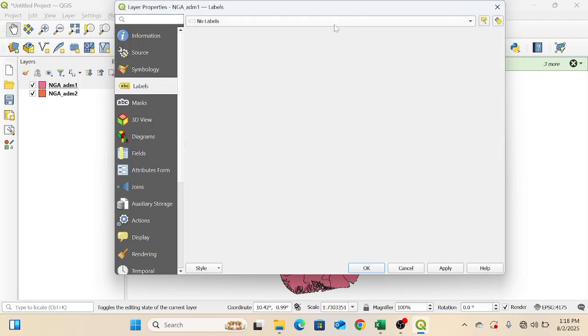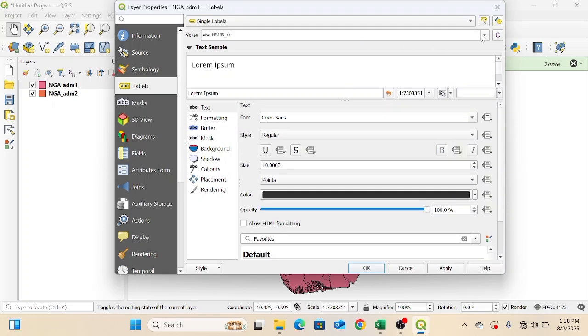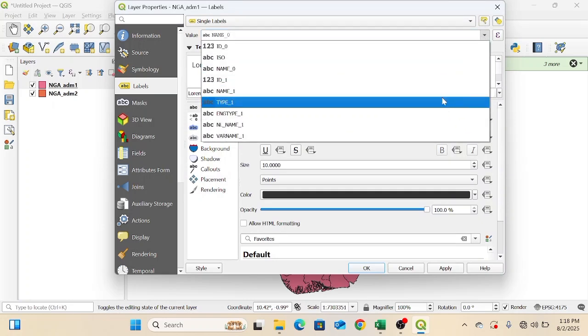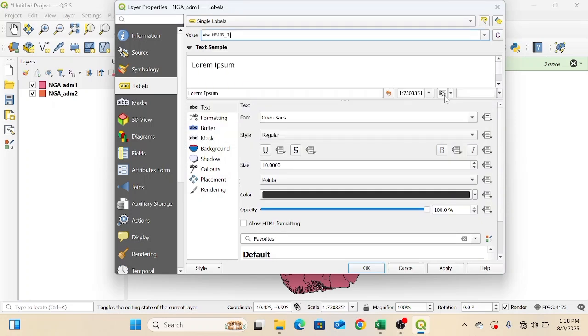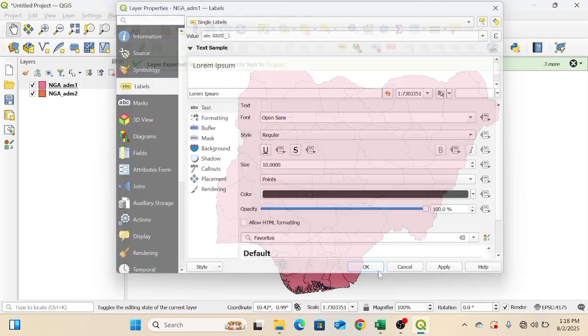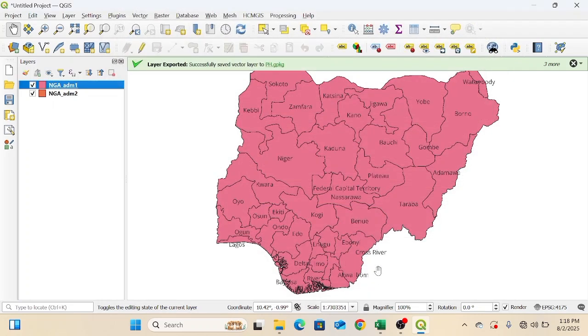Under label, single label, change this name 0 to name 1. Click on OK. Under Nigeria, I want to make use of River State because I intend forming a topographic map of River State, just a few places under it.